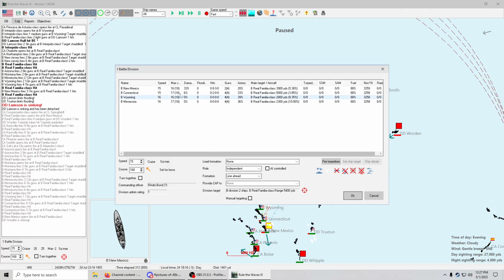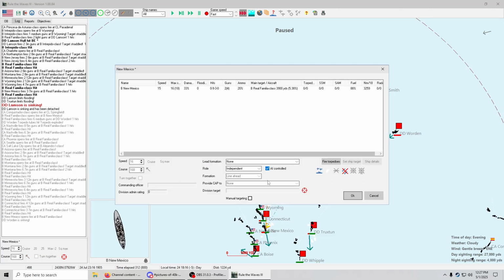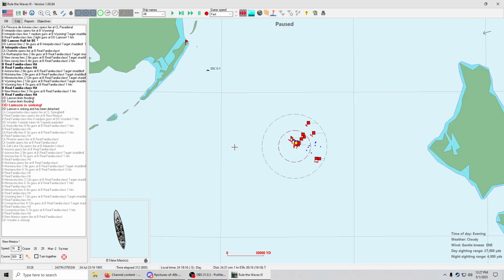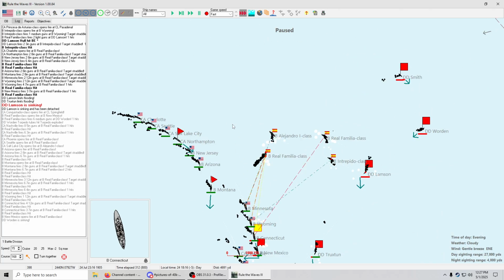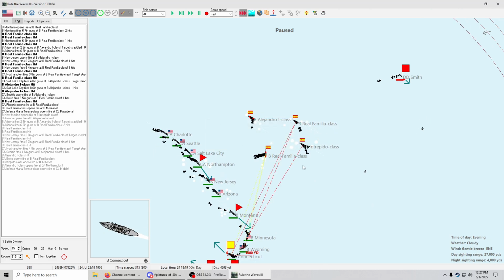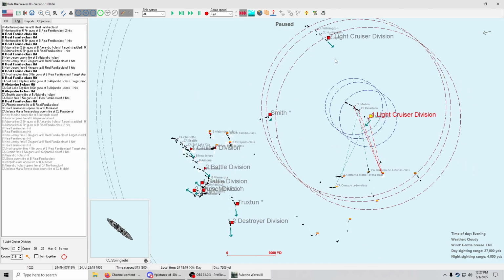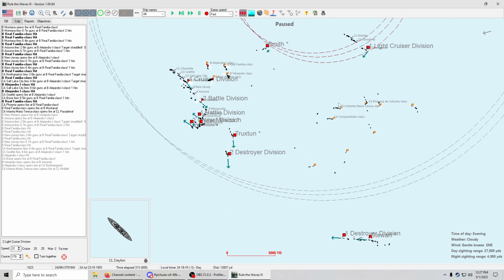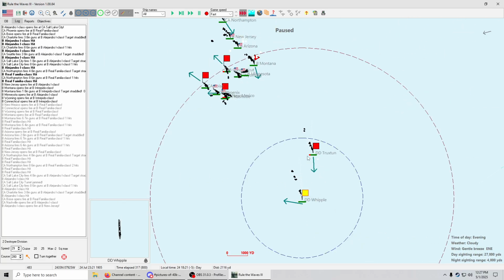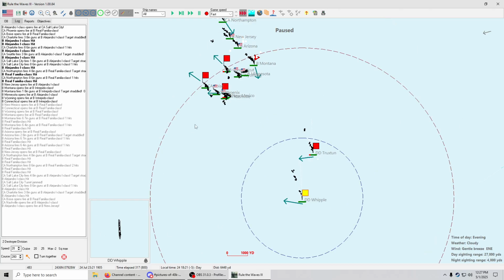So, take a look at our New Mexico. The New Mexico is damaged. So what we can do is detach it and start moving it back this way to the west. We're going to turn around all the other ships. Not a big fan of our light cruisers dueling with all these screens. All right, these destroyers are empty. Try to put these on 20 knots and just get them out of there.